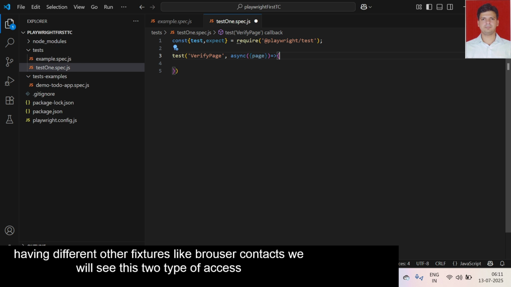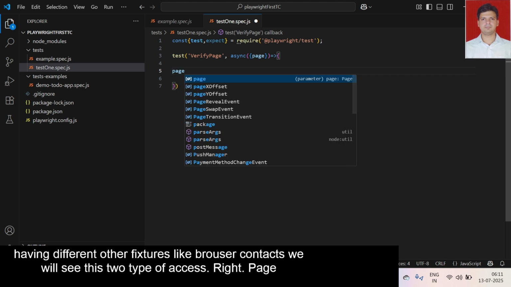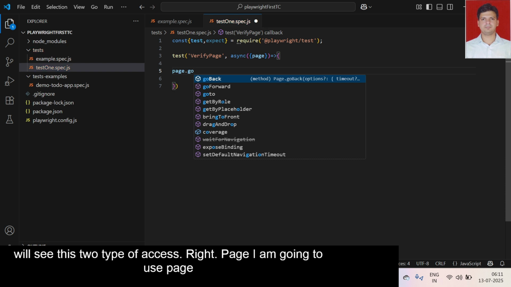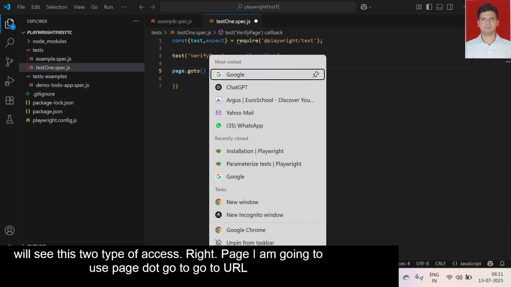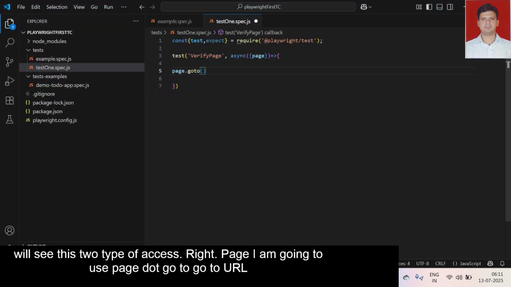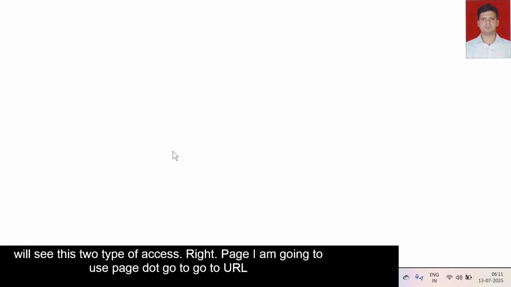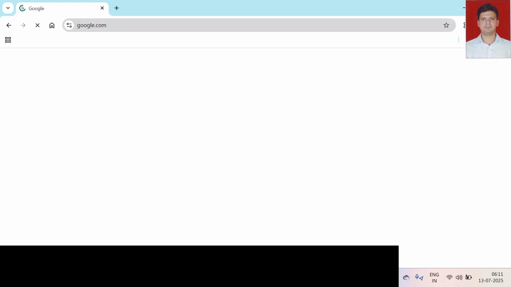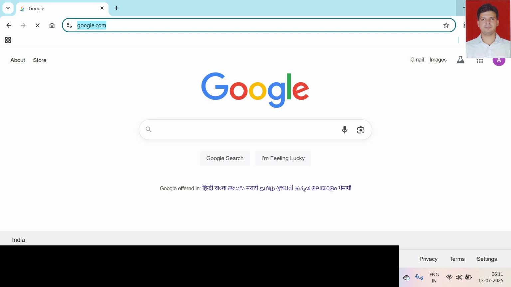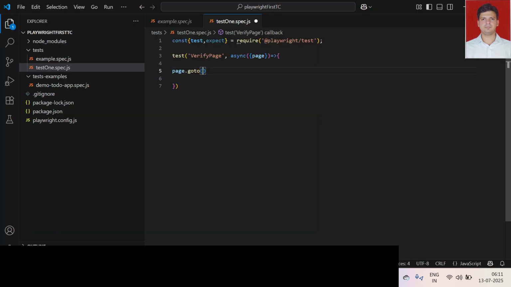Okay, so now just write the page fixture. I'm going to use page.goto with the URL. Okay, page.goto URL.